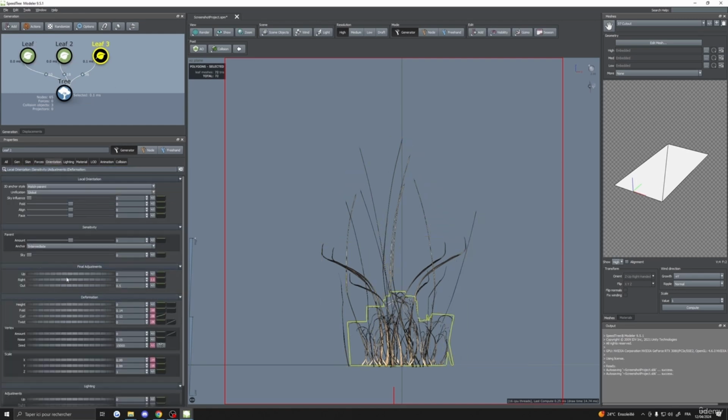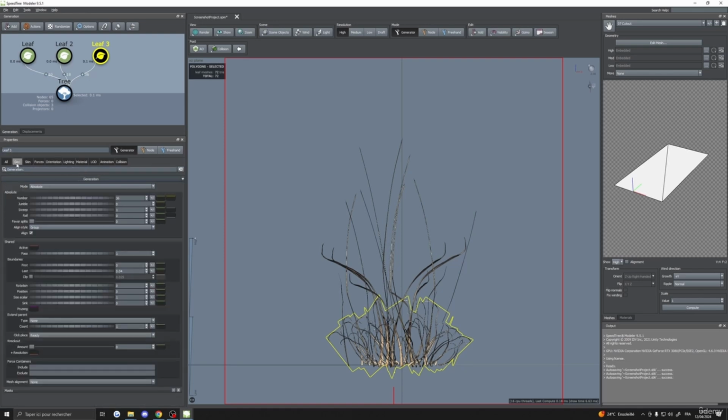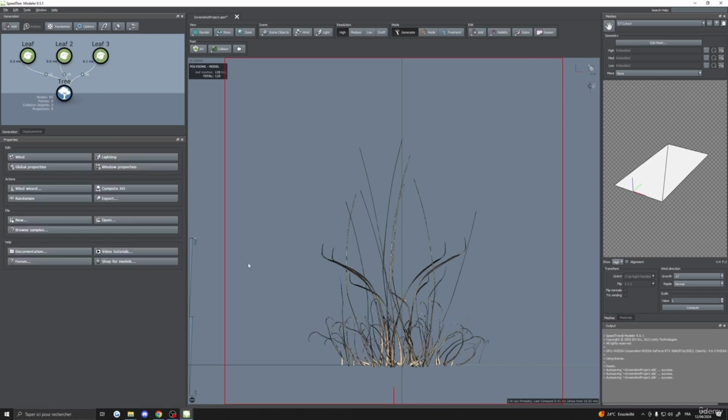So I think we still have some fold and variation to that from earlier. One thing that we can do is increase the alignment so we can have them bending like this. Now I'm gonna go back to generation, and I'm actually gonna increase the last value a little bit, so it goes wider.